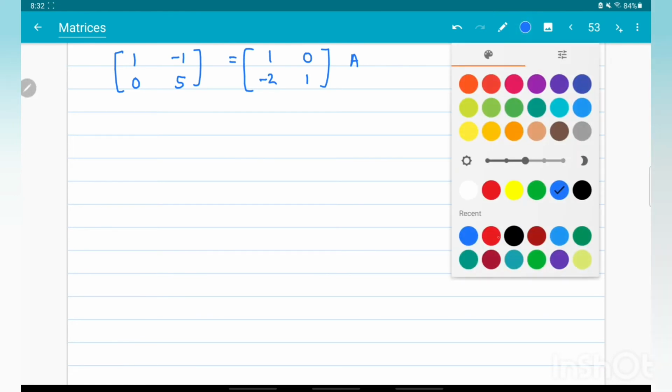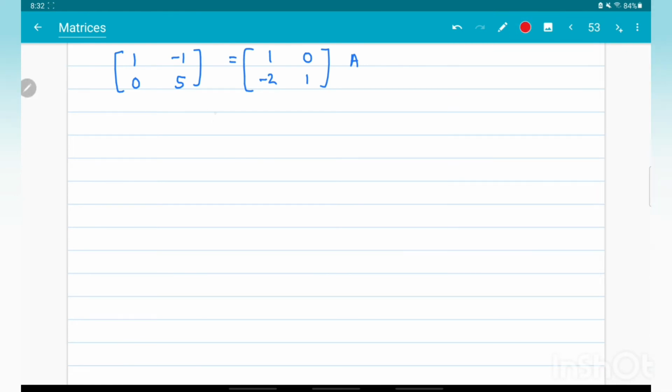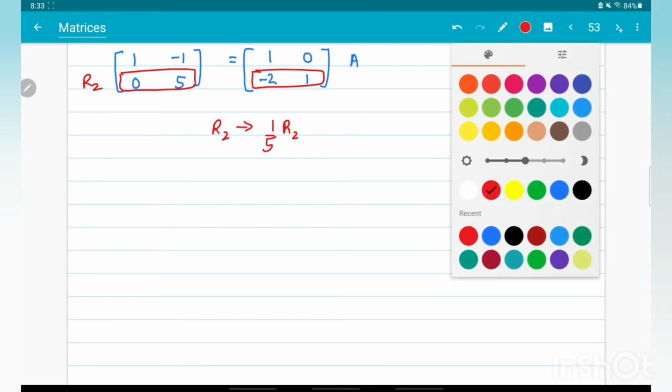So if I want to do that, I have a very simple row operation, that is I can do row 2 will turn into 1 by 5 times of row 2. That is, this is my second row, and I'm just going to multiply all the elements of that second row with 1 by 5. Okay, basically I'm dividing that with 5. So when I divide 5 with 5, I'll get 1 as my answer. So the same row operation I'm going to apply on RHS also. Okay, so don't forget that you have to apply the same row operations on RHS side also.